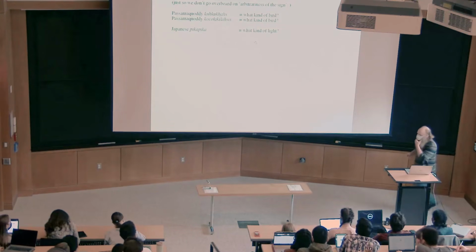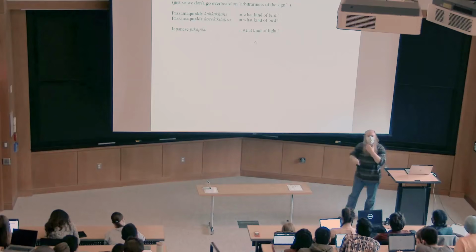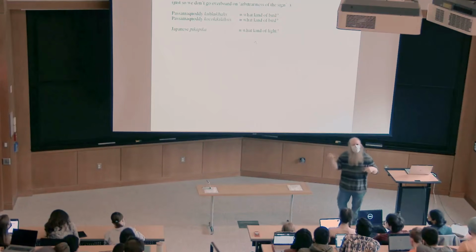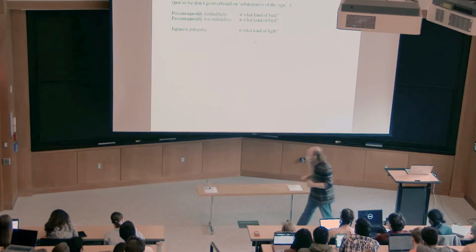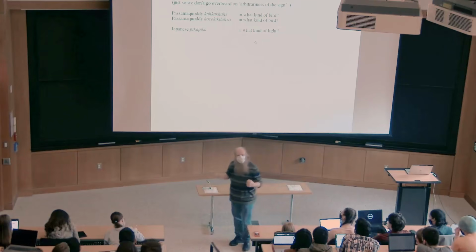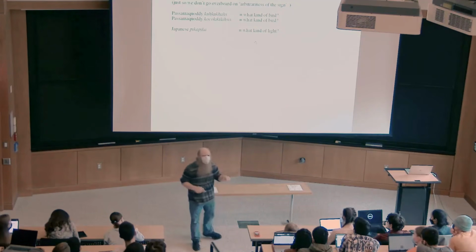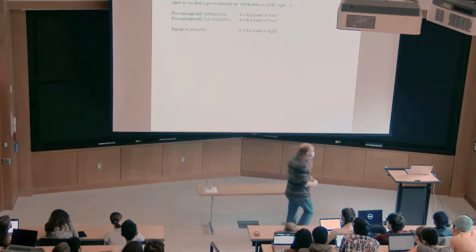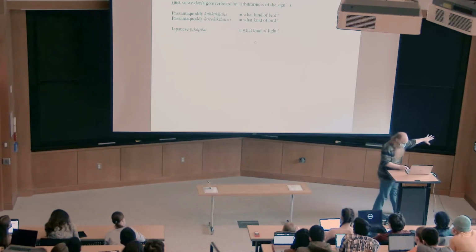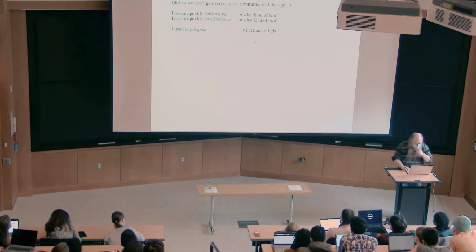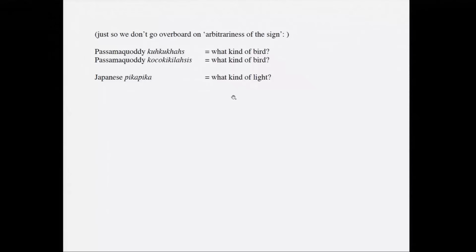There are experiments on this where you show people either a jagged shape or a gentle shape with lots of rounded corners, and you say, one of these is a dub-dub and the other is a tick-tick. And people say, yeah, the thing with the jagged corners, that's the tick-tick, that's clear. Okay, but putting aside those kinds of cases, signs are arbitrary.